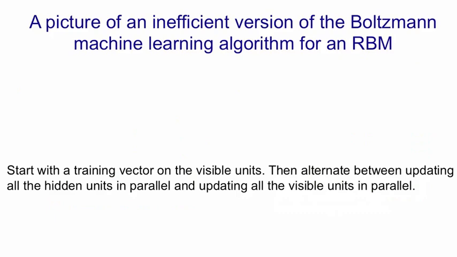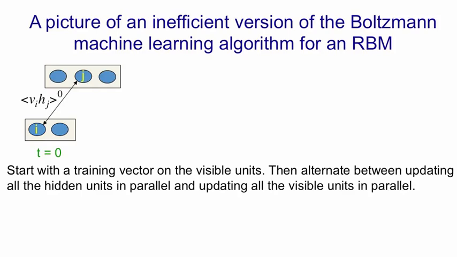Now I'm going to go on to a learning algorithm that's not as good at building density models but is much faster. I'll start with a picture of an inefficient learning algorithm for a restricted Boltzmann machine. We start by clamping a data vector on the visible units and call that time t=0. We're using times now to denote steps in a Markov chain, not weight updates. Given that visible vector, we now update the hidden units—choosing binary states for them. We measure the expected value of v_i h_j for all pairs of connected visible and hidden units. I'll call that v_i h_j at time 0, with the hidden units being determined by the visible units, and we can update all the hidden units in parallel.